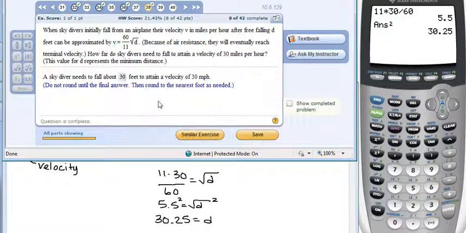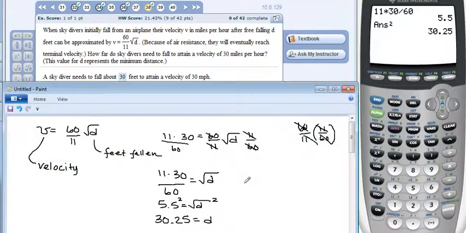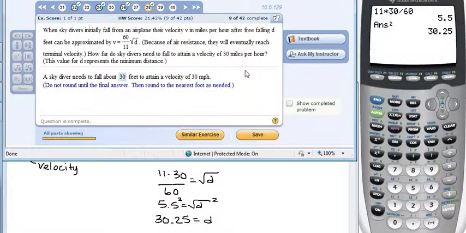Excellent. This piece of it right here is pretty important as well. When it tells you not to round until the very final answer, that means if you have all these intermediate answers, and let's say they're all decimals, drag them out as far as you can until the very end and then round. That's terribly important because you can get the wrong answer if you don't do that. If you have a bunch of answers that are all full of decimals, drag out your decimals to the very last one.